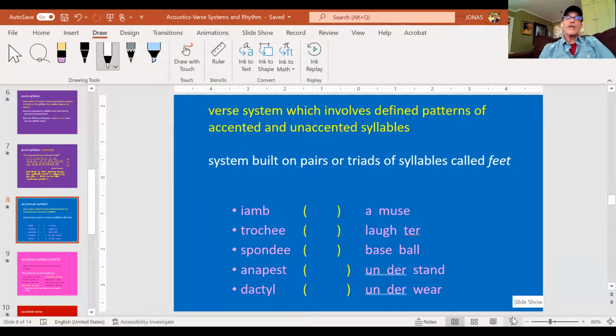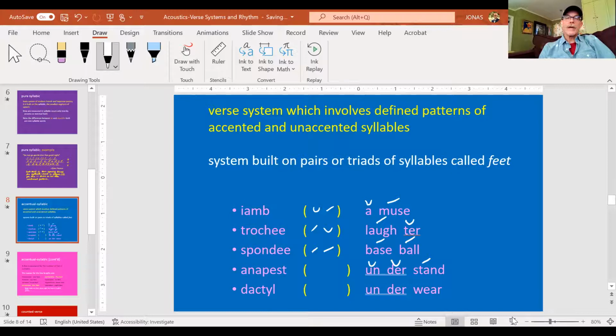So an iamb then is an unstressed followed by a stressed syllable. So the word amuse. Right. So if you're going to write what an iamb looks like, it looks like this. Okay. A trochee then, first syllable is stressed, laughter. Okay. So writing it out like that, that's how that goes. Now spondee then is 2 accented syllables. Okay. Boom, boom. Baseball. Okay. Lots of cuss words are either trochees or spondees, because you're trying to get the attention of whoever it is that you're addressing, right? So spondee then, boom, boom. Okay. Then an anapest is 2 unstressed syllables followed by a stressed syllable.